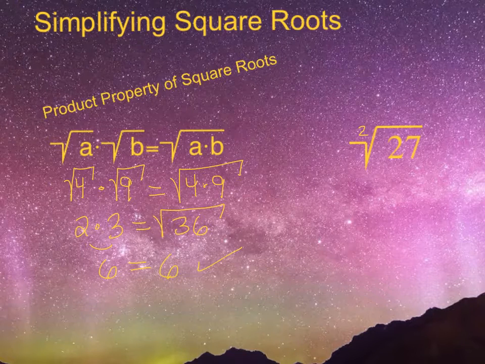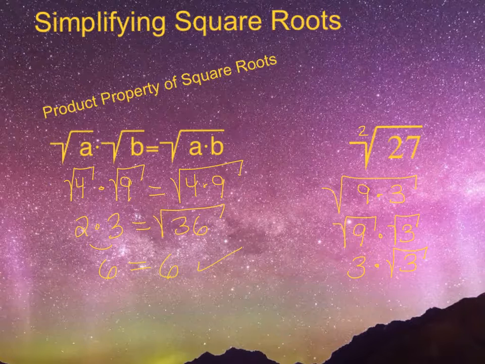All right, taking a look over here to the right. Now how can we take this simple number 27 and simplify that? Well, we want to take out any kind of perfect squares using this property. So we know 27 is the same thing as 9 times 3. And using the reverse here, the product property of square roots, I can say that that's the square root of 9 times the square root of 3. And I know that 9 is a perfect square, so I could take that square root and say that that's 3 times the square root of 3.